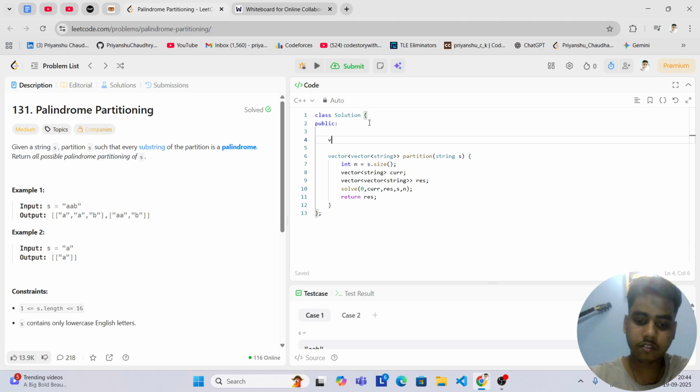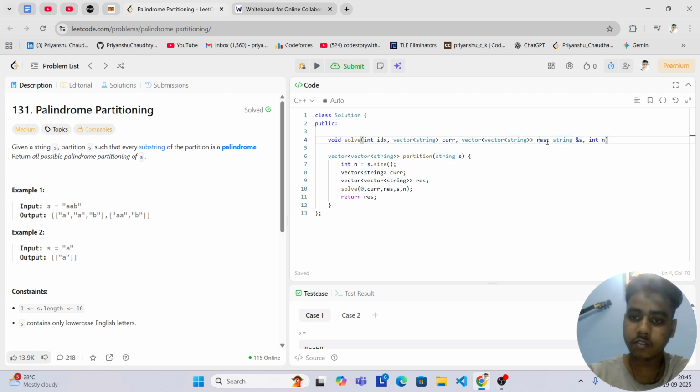Now first of all I will complete this solve function. Here I am passing the index, then the current vector, then the resultant vector, then the string s, and then the integer n.